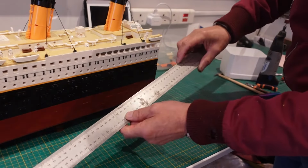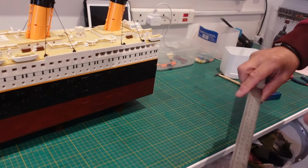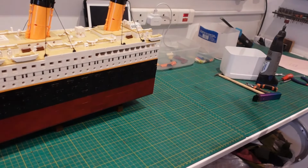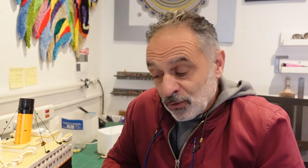So yeah, we're looking at at least, I think, another two more sections like this to get to the end of the boat. But this is vast, this is huge, and so much fun. It's so addictive. It's one of those projects or hobbies that you never want to end, because I really enjoy this. It's just nice to be tinkering around, and I'm trying to pace myself because I don't want to just rush and finish it, because the fun is in the journey and not so much the destination. Well, the end result is going to be really pleasing.